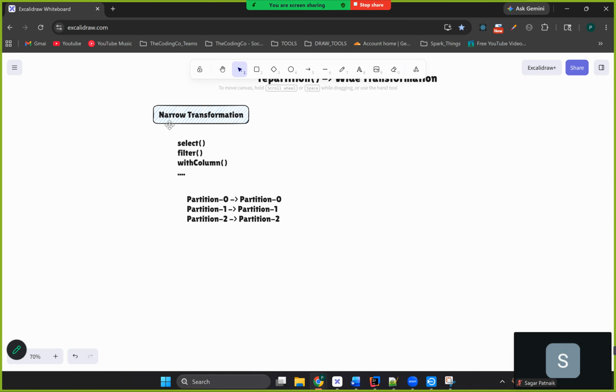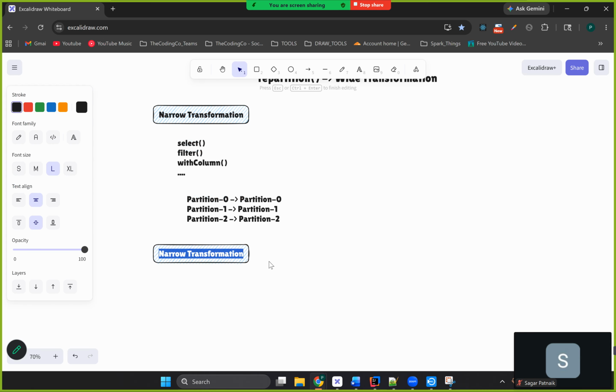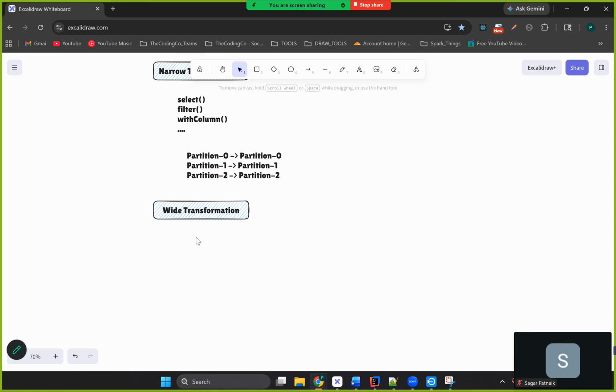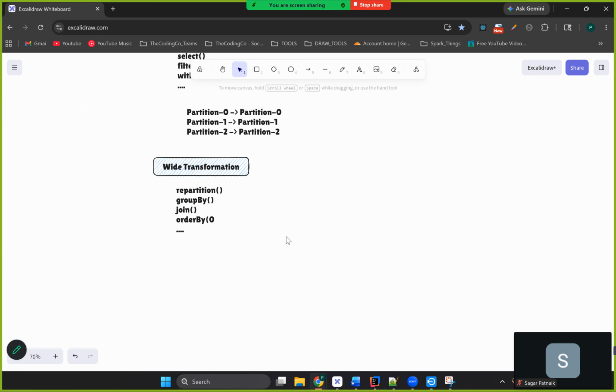Now let's understand wide transformation. The wide transformations are like repartition, then groupBy, then join, then orderBy, and so on. Those are the wide transformations.